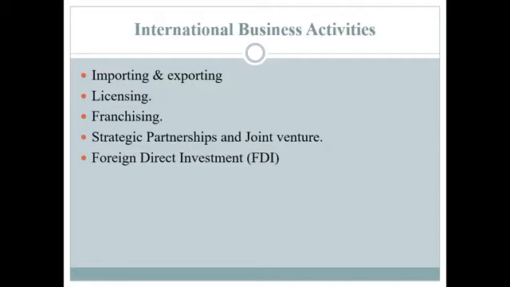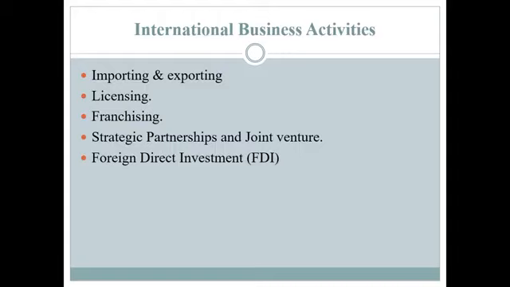So whenever the phrase international business is uttered, what is international business? International business refers to any business activity which is conducted across the nation's boundary. There are a number of ways of internationalizing the business. A business can choose among these 5 basic activities to start international business. What are the international business activities? Means, what are the means through which you can enter into international business.